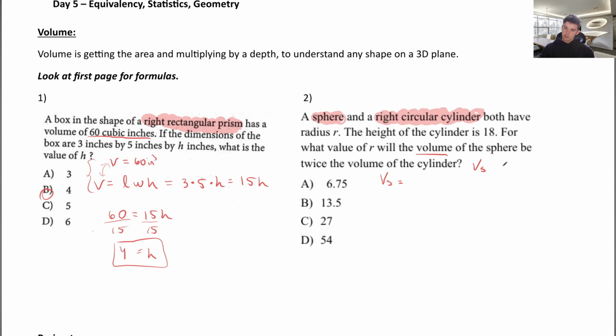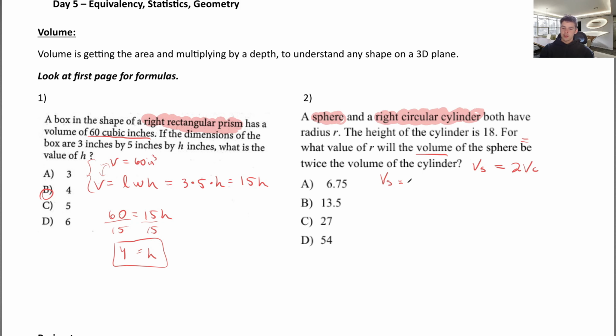The volume of the sphere has to be, is the same thing as equal to, twice the volume of the cylinder. So 2 times the volume of the cylinder. So that's a pretty good equation to have based on the text. If the text is not being clear about which equation you have to use, you have to interpret the text. In interpretation, I always like to think of just reading the text and making sense, because it's pretty straightforward. It's very much in front of you, so don't overthink it.